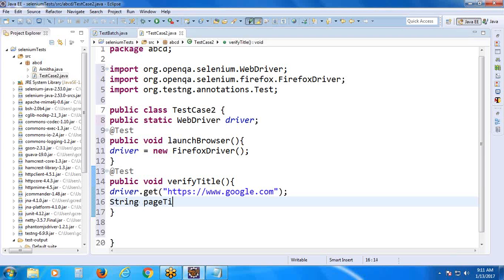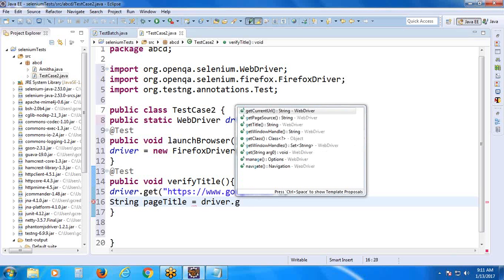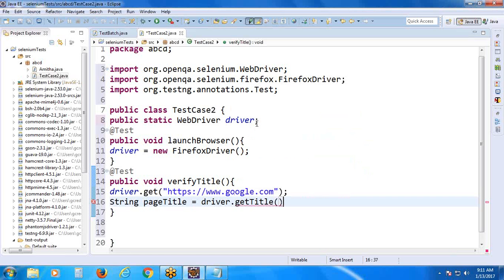In the last example with Amita, I used direct import and compare. Driver dot get title semicolon.